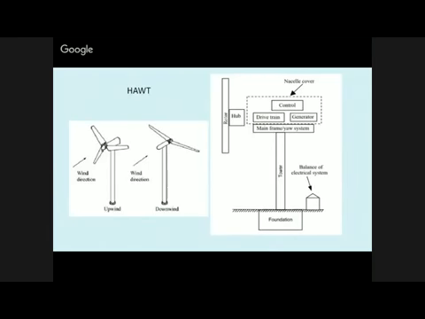When we talk about horizontal axis wind turbines, when the wind direction moves towards the blades, we can call it an upwind type of wind turbine. And if the wind comes from the downstream side to the upstream side, we can call it downwind. Downwind turbines need almost no adjustment; they can adjust themselves. Whereas in the case of upwind turbines, a mechanism is required. Nowadays, most designs are upwind, and a yaw mechanism is there, in which the front will always be facing the wind coming towards the blades.